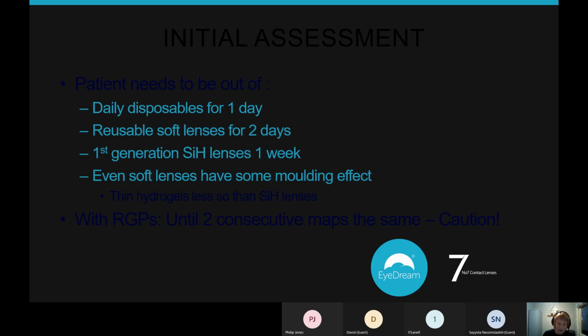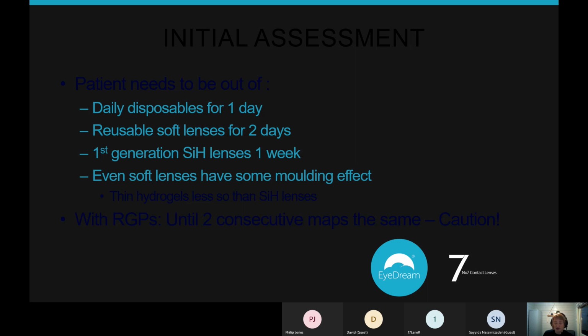If you have a gas permeable wearer, this is again a point to learn from my stupidity. I had a patient and I'd fitted her daughter with ortho-K, and her daughter absolutely loved it. So she decided that she wanted to start doing ortho-K. But up until that point, she was a very happy gas permeable wearer. That should have been my clue. And I should have said, if you're a happy gas permeable wearer, you'll never really be as happy with vision from anything other than your gas permeables, because the reason you're still in your gas permeables after all these years is because you really like fantastic, perfect vision.